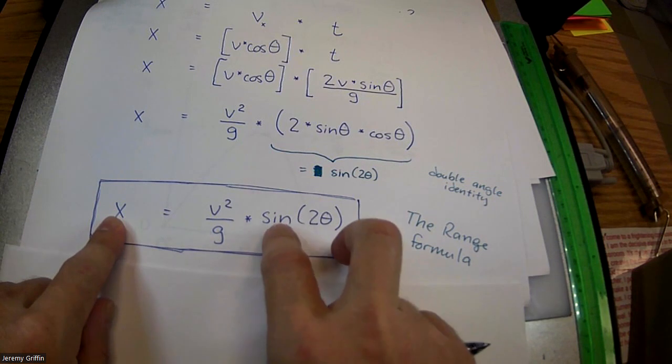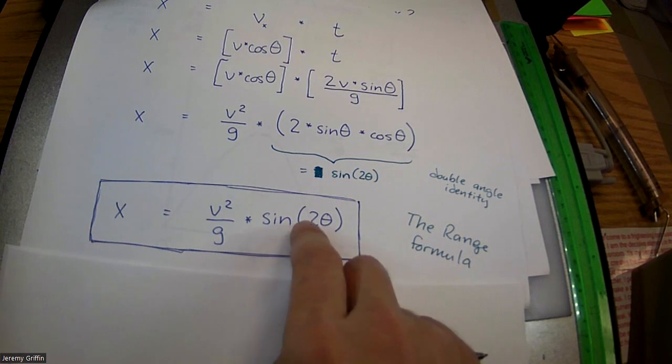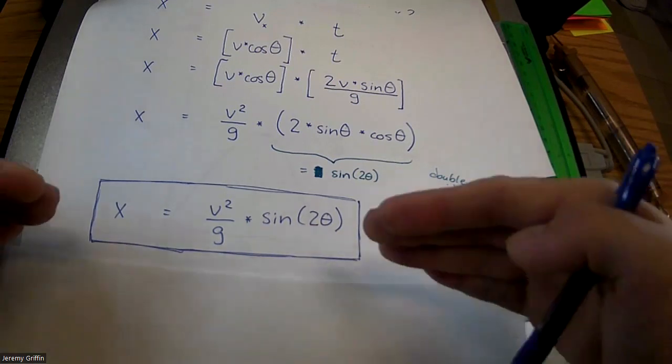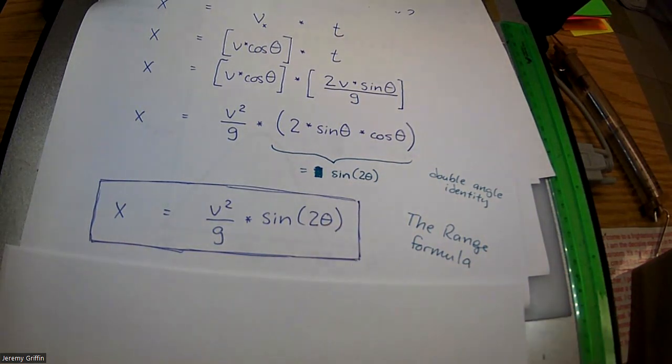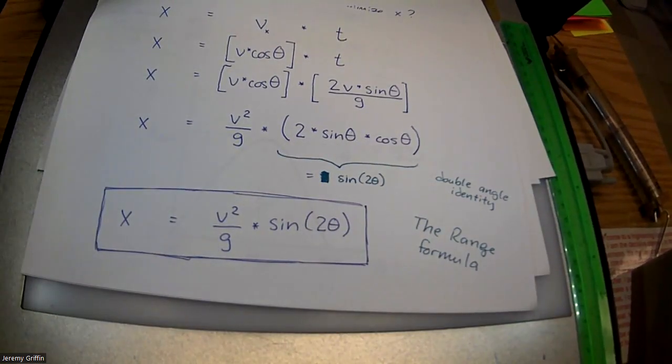And then how do you undo a sine? Inverse sine, exactly. You guys could do inverse sine, right? And that would be equal to twice the angle. And so you just divide by 2. You guys could do that, right? You could take this, just do a little algebra switcheroo and solve for theta in terms of all these other things, if you had to. I bet you could do that. Okay, so that's all fine and good. We got ourselves a range formula, right?